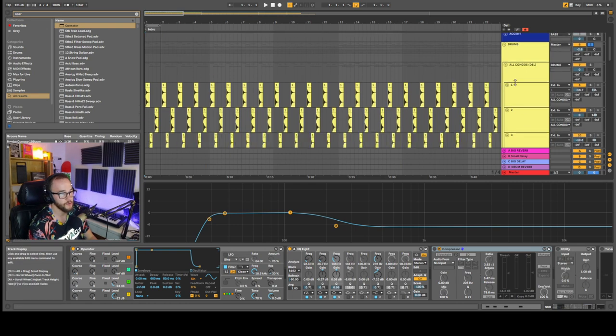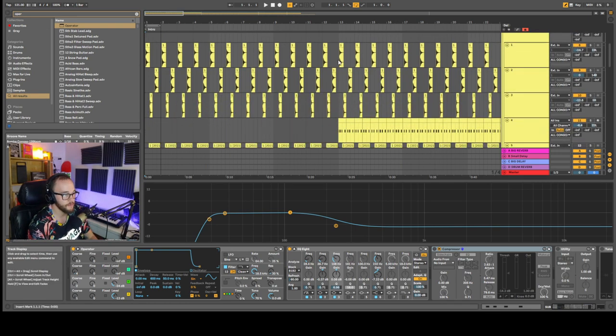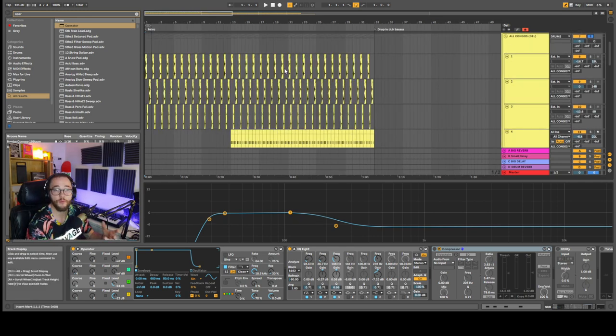So the drums, there is a lot going on. What I did is I created a drum loop with a bunch of different percussive elements that I have, and you can just listen to what they sound like on their own. A really important thing about this type of progressive is you want percussive elements in one of two ways. One is to fill up some of the empty space in a more subtle way. It's a little bit more background noise. It's not very obvious. You want it to just make it not feel so robotic and more organic of a sound. And the other way is to make the sounds very obvious and very hooky and to make them feel like they're bringing the track forward and keeping your attention. So I've kind of done both here.